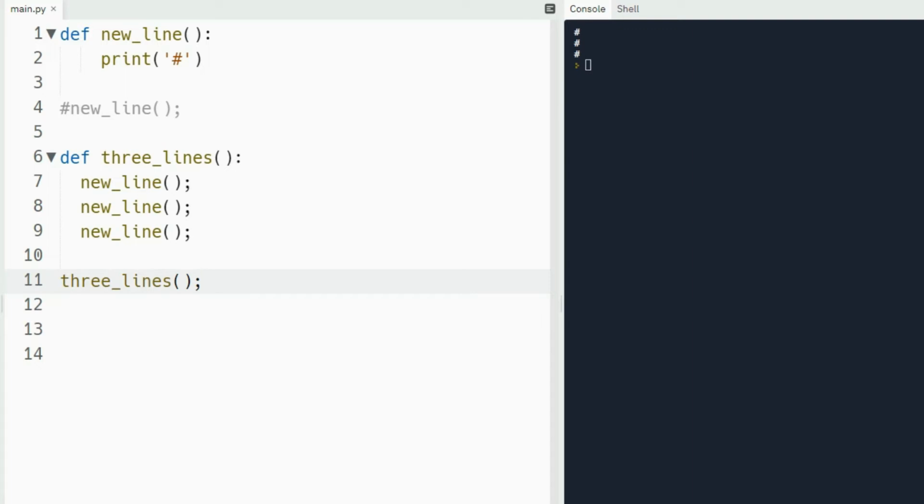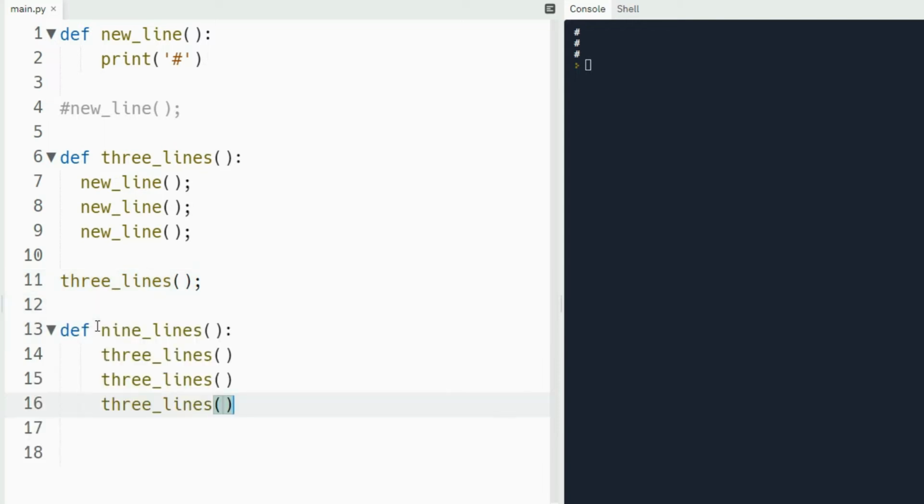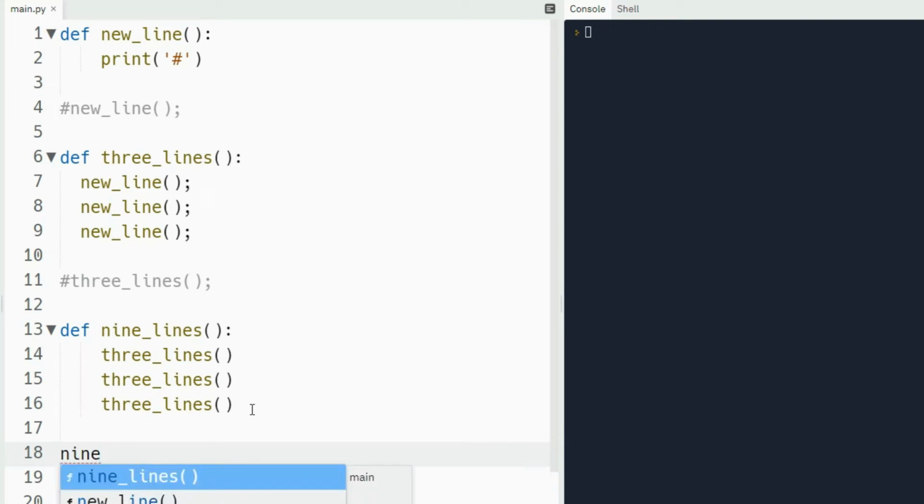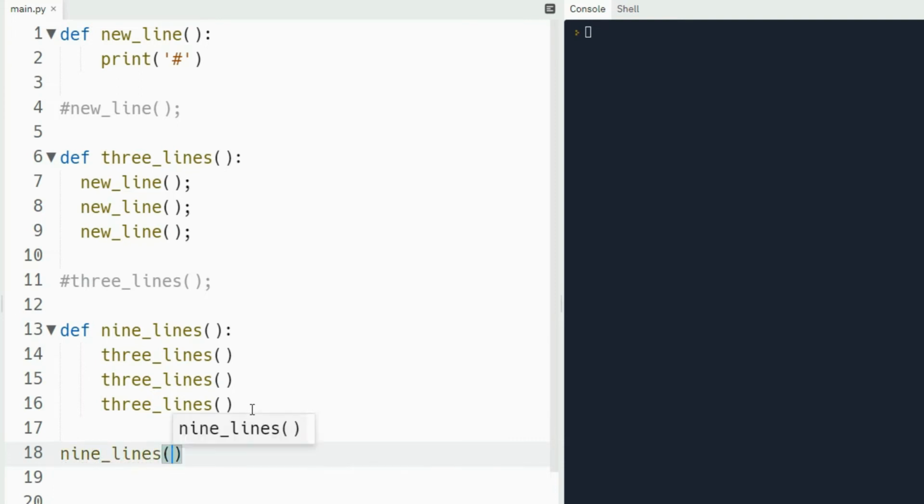So we simply want to have the nine lines function created the same way we created the three lines function. All right, and there it is. So let me just comment this out so that it doesn't run. You can use the hashtag to comment out code that you don't want to be active when you're testing your program. Let's go ahead and run this. Oh, I did not make a function call. So as you can see, I've fallen into the trap of something that I've actually warned you about. So I need to actually call the function so that it will run.